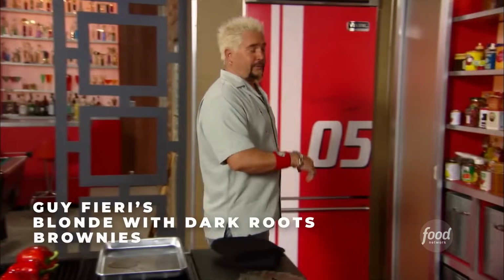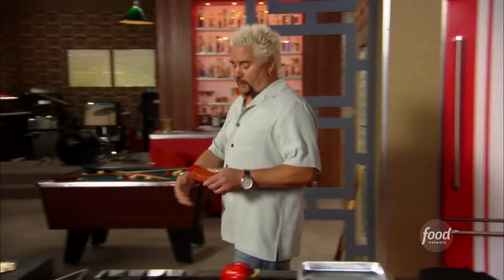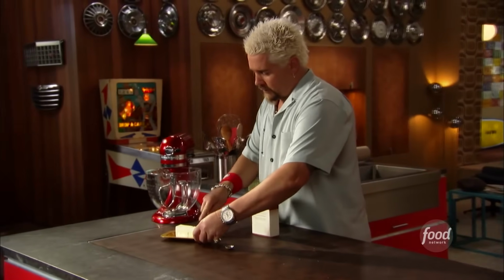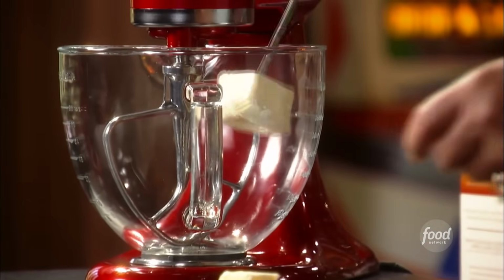Now let's talk about the blonde with dark roots. I'm not talking about me. I'm talking about my take on the Blondie brownies. A little brown sugar and about 1/3 cup of some butter here. Into the mixer, gonna cream that.